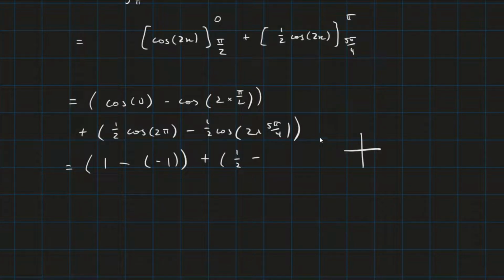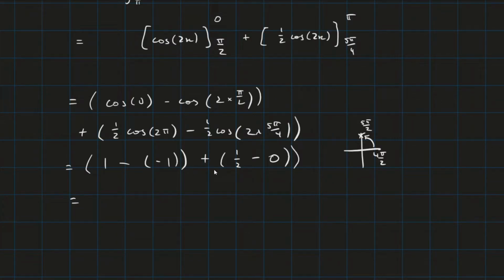Now 4 pi on 2 is the same as 2 pi, so this is 4 pi on 2. If we add an extra pi on 2, that just goes to that branch there. So 5 pi on 2 lies there. The cos of 5 pi on 2, or the x value, is just 0. So that just becomes 0 there. So that's actually really easy to evaluate, because it's on that axis, and we should know on the y-axis the cos value is 0 because the x value is 0.